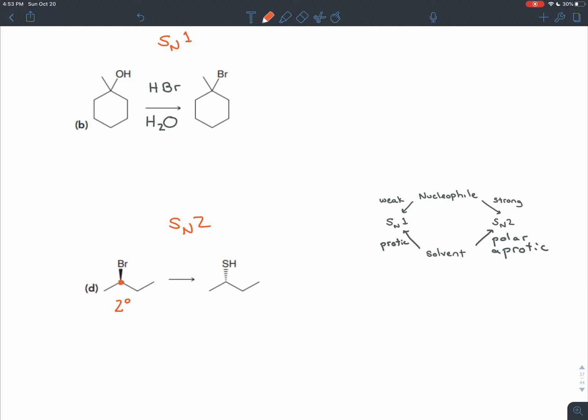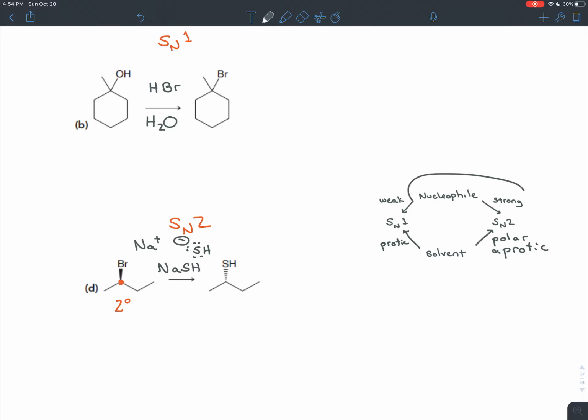We want to use a strong nucleophile. Just look at the thing you added. That always tells you what nucleophile you need. So in this case, we need SH. But we need it to be a strong nucleophile, so we'll give it a full negative charge. Now you wouldn't want to take that off of your storage shelf. You wouldn't be able to order that molecule from a chemical company like Sigma Aldrich because it's a reactive molecule. You'd want to pair it up with something that would help to stabilize it. It has a negative charge. You could pair it with something that has a positive charge like a sodium ion. So you'd get something like NaSH.